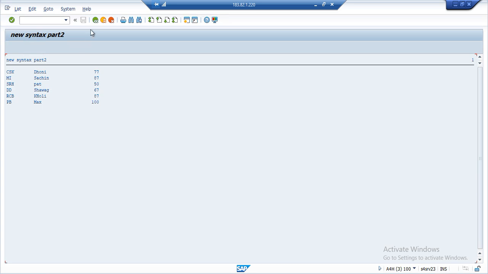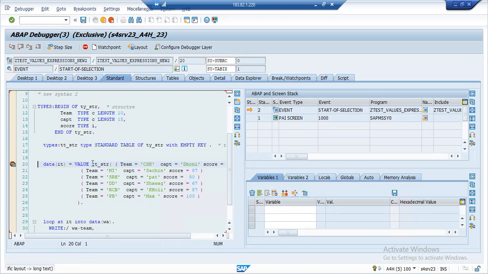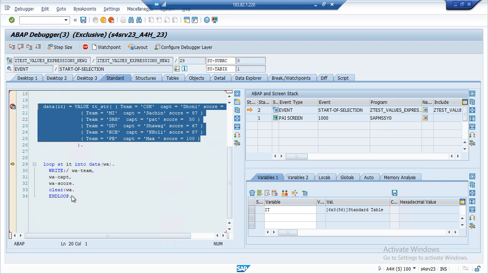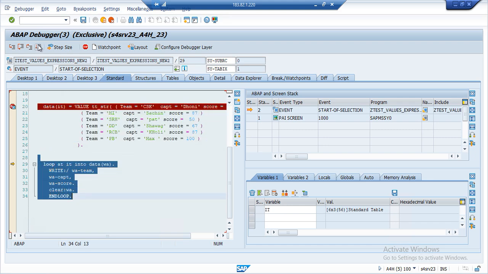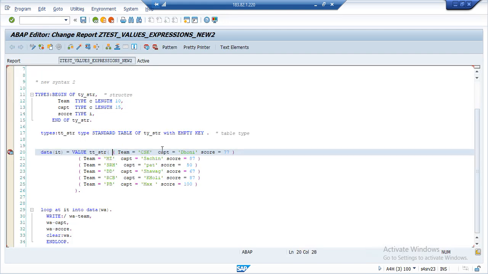See, I am getting output like this. Let me put a breakpoint here. Activate. And one more important thing, please be conscious. See, guys, internal table is like this. Now if I click on F5, see, automatically the data will get filled. Okay, now this is my data, it will be filled. And always be conscious about the bracket spaces. See, if you don't use spaces, it will give an error. So always give required space. How much space the brackets are expecting, please provide that many spaces.